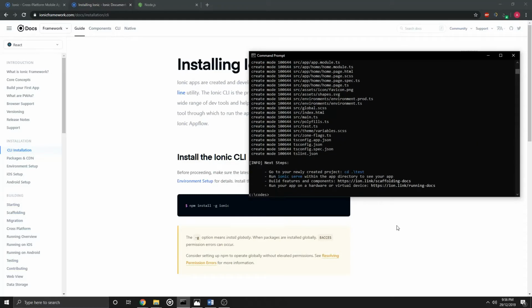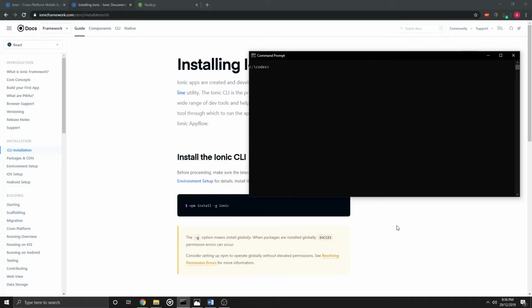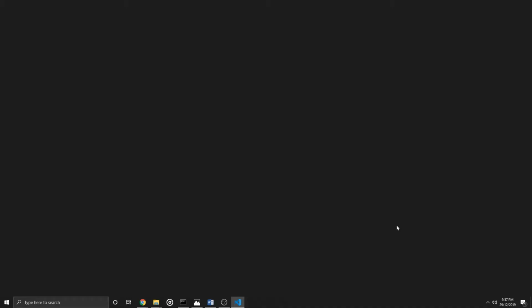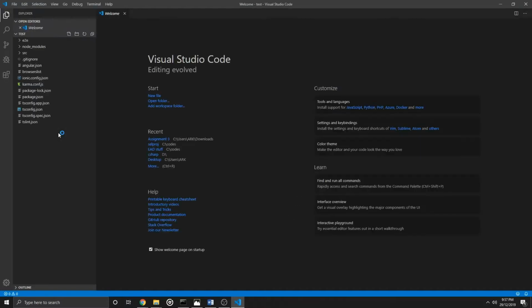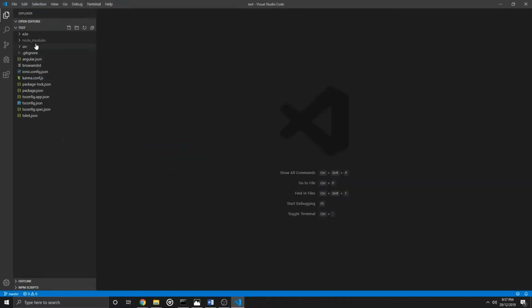I'm just gonna say no, and the project has been created. We're gonna change directory to test and open it in code. Okay, so this is the project structure that has been created.